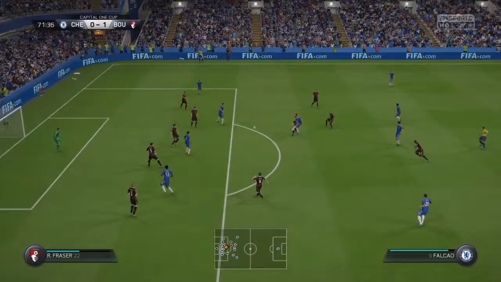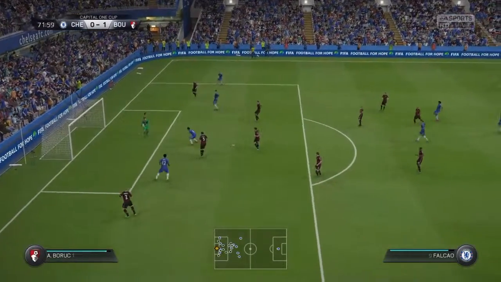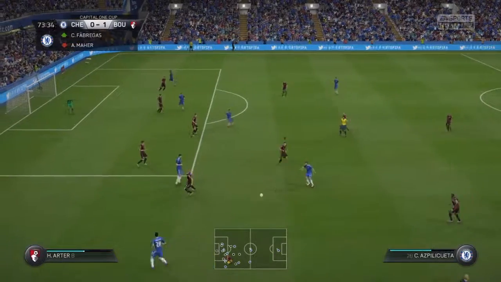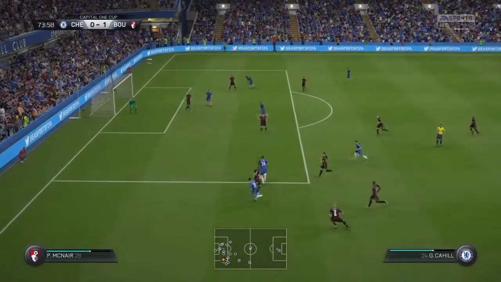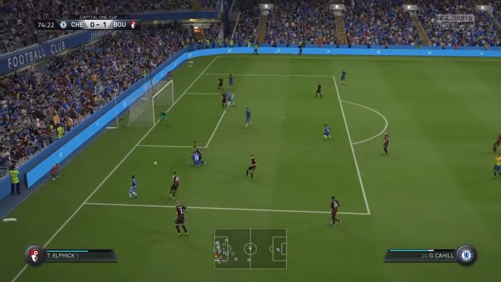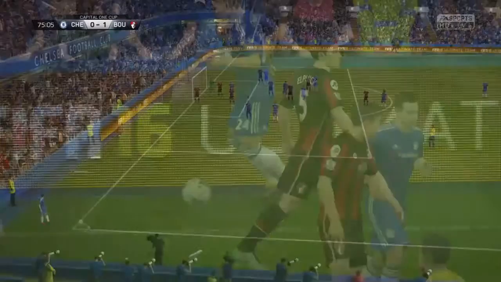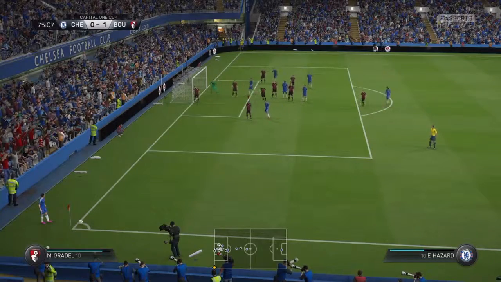Eventually headed out to Willian. Willian gives it to Maher, I think it is. But he shot straight after Boric there. Right place, right time sort of incident there. Fabregas then picks up the ball to Azpilicueta. A lovely bit of play there. Gary Cahill dominates forward because they want to get that was a win. Lovely tackle there from our defender there, Tommy Elphick.